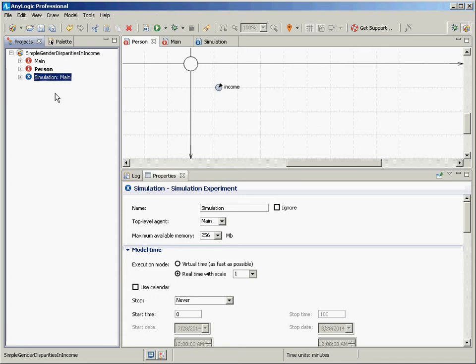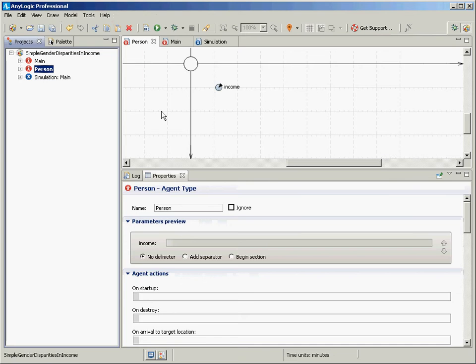So what I'd like you to do now is go back to person, and we're going to add a different characteristic. The sex characteristic. We're going to give everyone a sex as well.